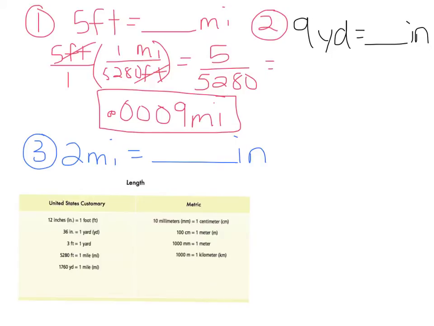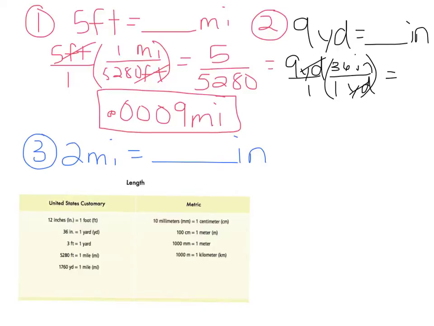We have 9 yards and we want to convert it to inches. So remember, we start off by putting 9 yards over 1. Put our parentheses next to it, and we want to cancel out yards, so that's going to go on the bottom. Okay, and then we look in our chart over here, so we have inches to feet, inches to yards. That's actually the one we want to use, inches and yards. So we have 36 inches in 1 yard, so the 36 this time is going to go next to the inches, the 1 is going to go next to the yards.